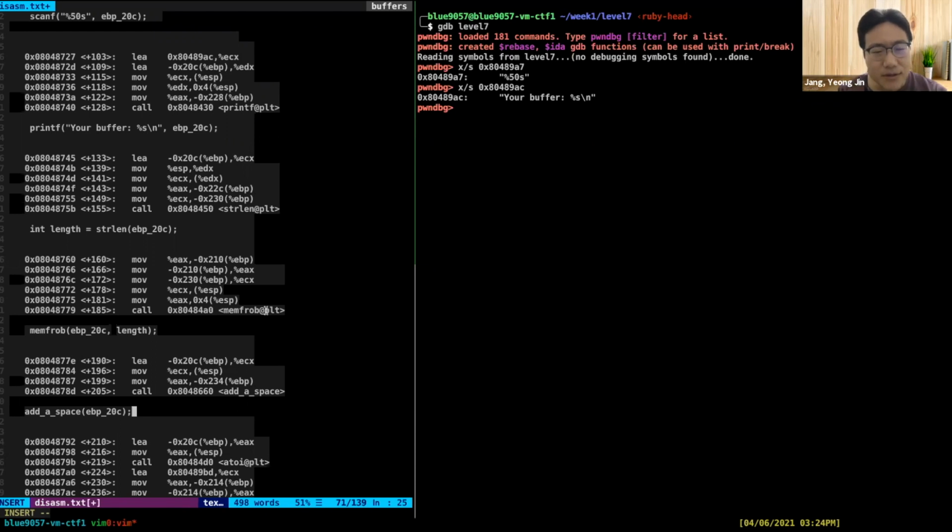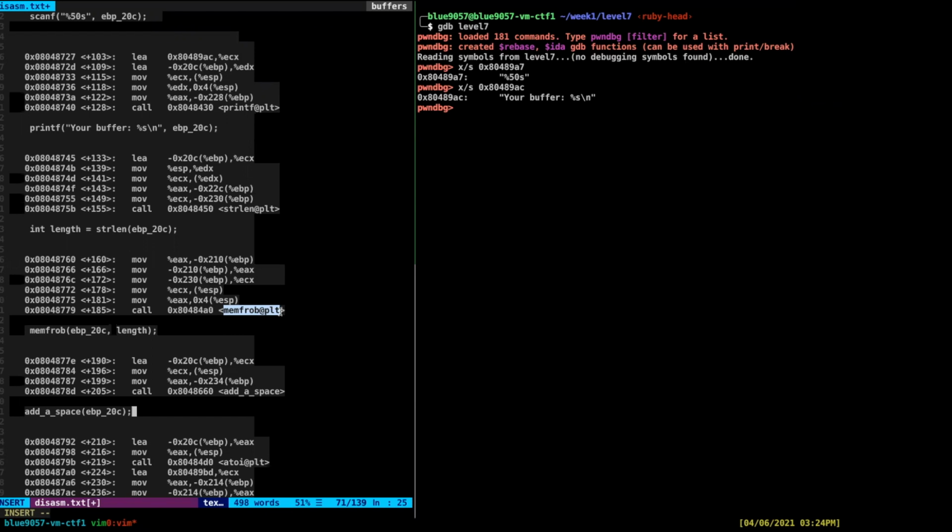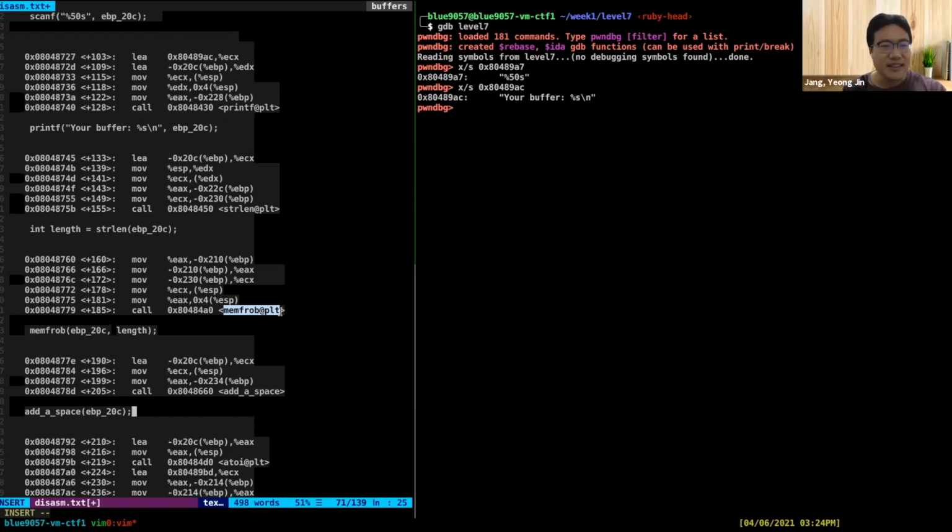But what you should know at this time is that if the function name is with the at PLT, that means the function was included from an external library, the C standard library. When you code something in C, the first thing you do is #include stdio.h or stdlib.h, something like that, right?